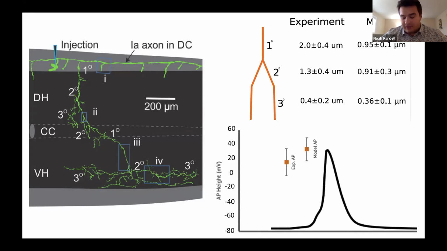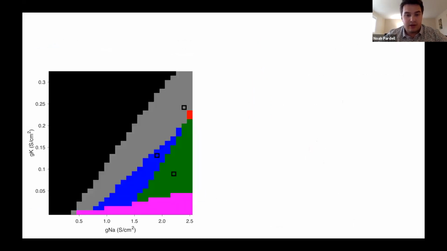Lastly, another way that we validated the model is through pairing the action potential heights to make sure that they were somewhat close to the experimental data. And here's just a model trace. With the ion channels in the model, we titrated the conductance of potassium and sodium over a wide parameter space to try to see how common branch point failure is. In the black sections, an impulse was not even able to conduct on the axon, and the magenta sections mean that there was unphysiological behavior. It's too hyperexcitable.